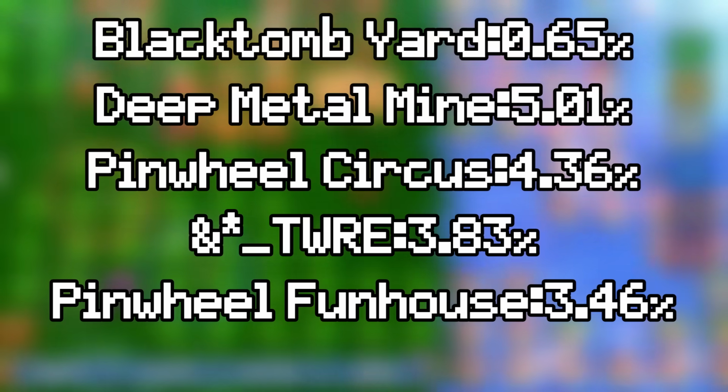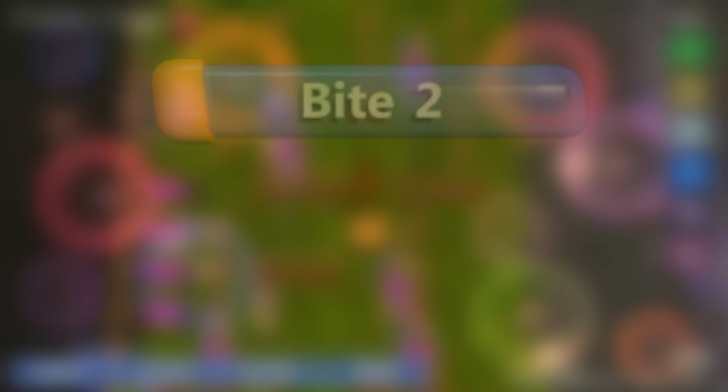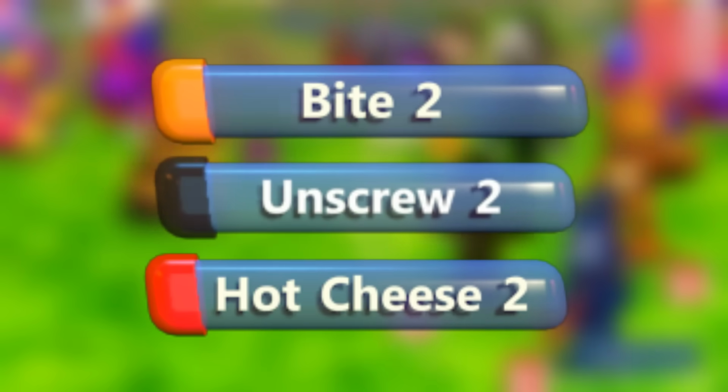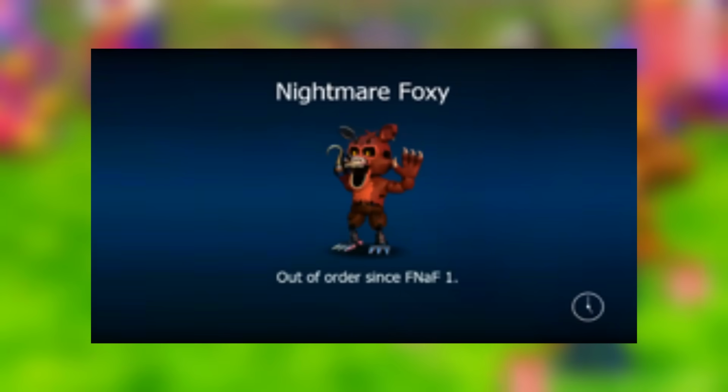Nightmare Foxy is the 28th FNAF World character, and here's the chance to find him. He is the last character that you can find in the Black Tomb Yard, with the Deep Metal Mine being your best bet. His attacks are Bite 2, Unscrew 2, and Hot Cheese 2, making him an actually pretty decent character mid to late game, and one of my top picks during the mid game. His quote for the loading screen is, "Out of order since FNAF 1."